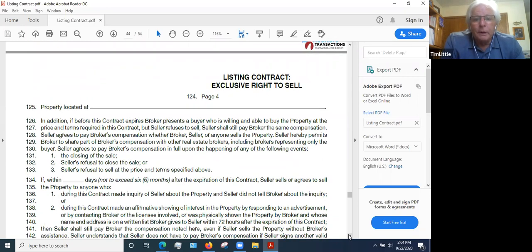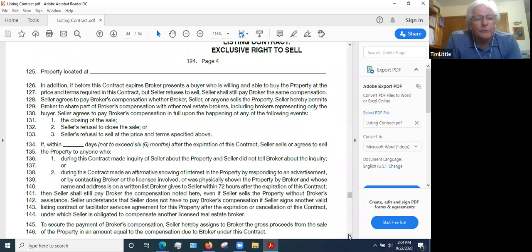In addition, on the listing contract, there are ways you can get paid if they take the property off the market. If you want to go after them and you're that kind of agent, you can get paid if they remove the property while it's under contract. I typically say, if I'm not doing the job for you, you have the right to fire me, and then we both go on about our happy days.